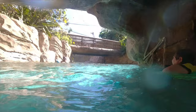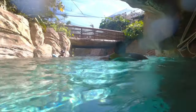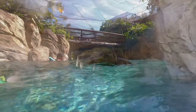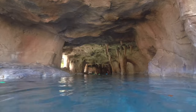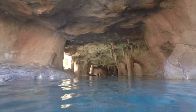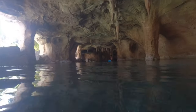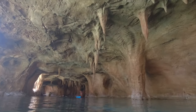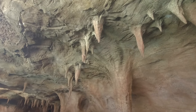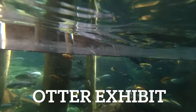There's also an area where you can see birds, but the aviary was not open when we were there — it had some issues. As you go through the lazy river you will see a cave. I believe it's all man-made but it's cool to go through and check out. I really enjoyed that. It's part of the lazy river but you can also do it separately if you prefer.